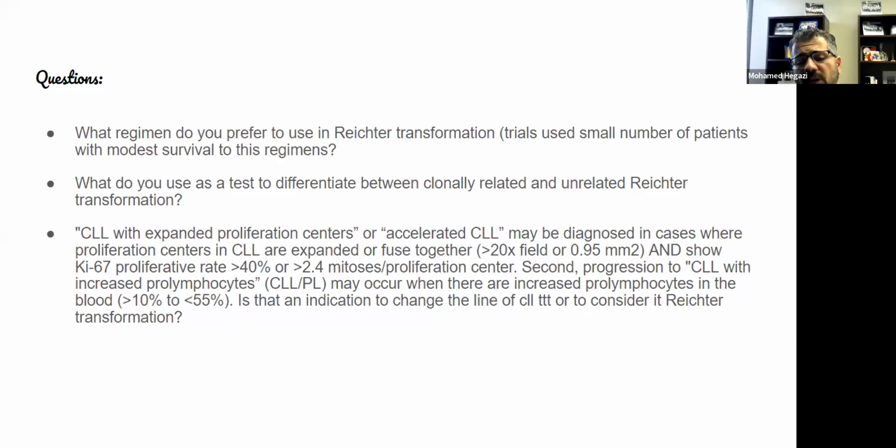We currently don't use bispecific antibodies in the CLL itself, but in the Richter's transformation, I think it's going to fall into the same category of an aggressive large B-cell lymphoma, and then you might be able to ease your way in getting bispecifics. But if the patient is in shape for CAR-T, you might want to get them in earlier, just like Dr. Emmons was saying. Maybe in the future we might test the T cell function before.